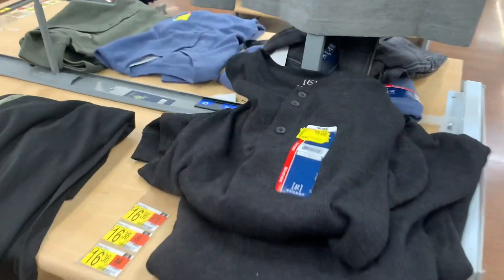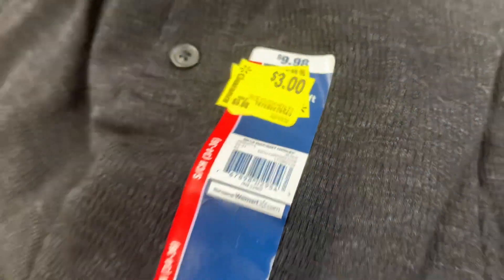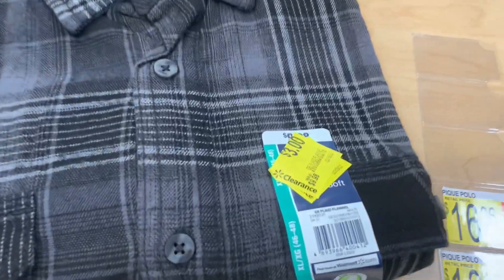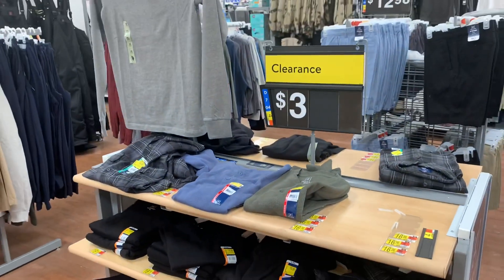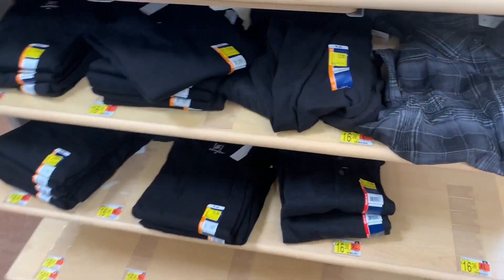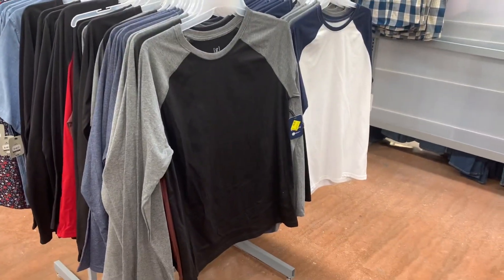I love when it says three dollars and one dollar! They marked these down a lot — they're the knit henleys, George brand, for only three dollars. They also have these George brand flannels for only three dollars. On this side they have some more three-dollar stuff as well, different brands too. Some are three fifty — more flannels in blue and green.